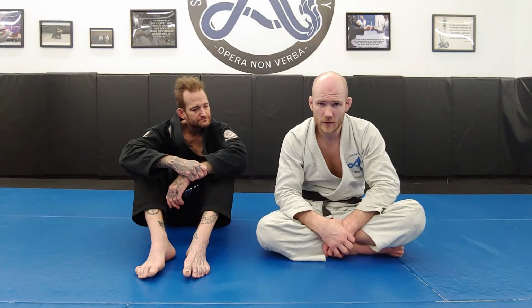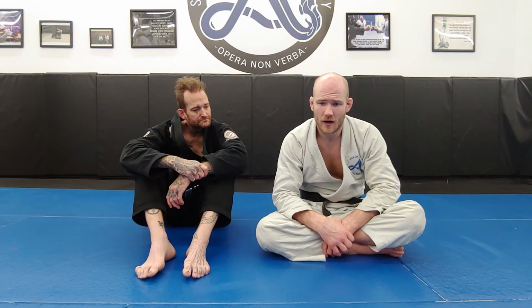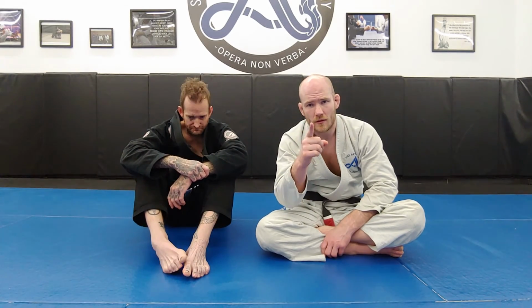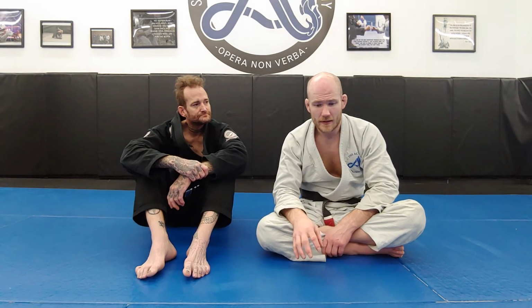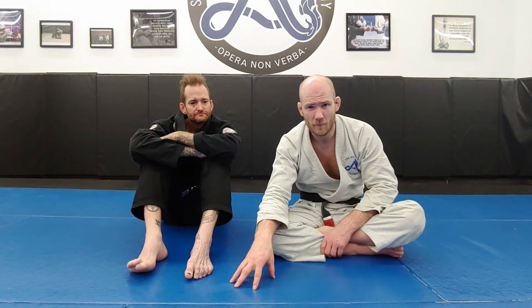Then last but not least, we looked at how to pass the half butterfly guard, which essentially came down to one simple mantra. If he pummels into the inside position, you also pummel into the inside position. Never give him all the inside position for free. If your opponent steals inside position, you need to either stop or negate that piece of inside position they stole, or you want to regain some inside position yourself.